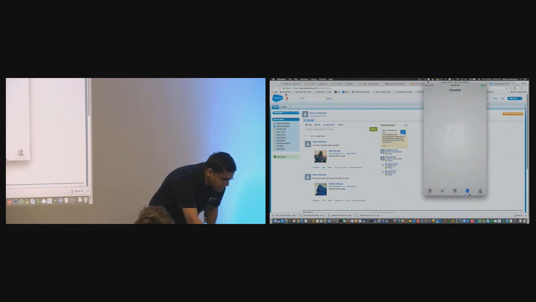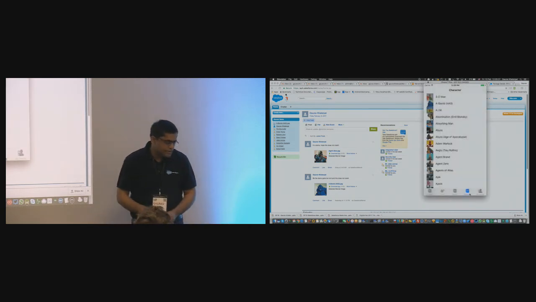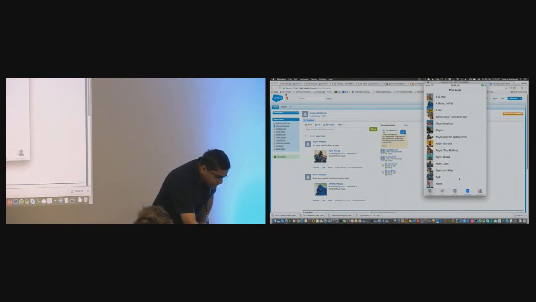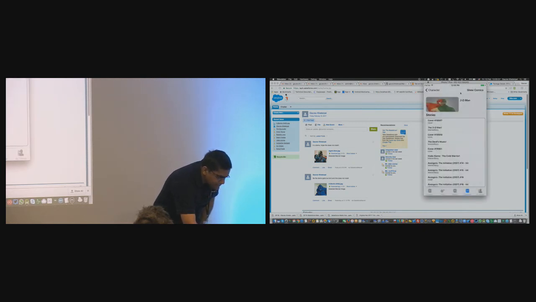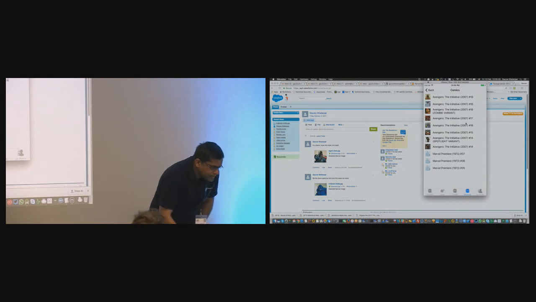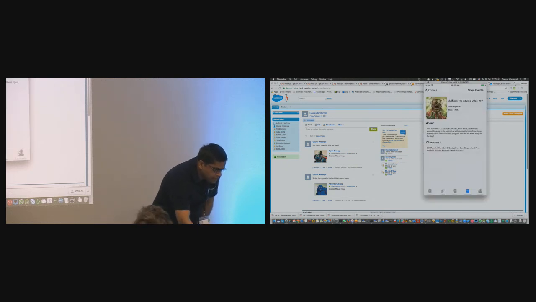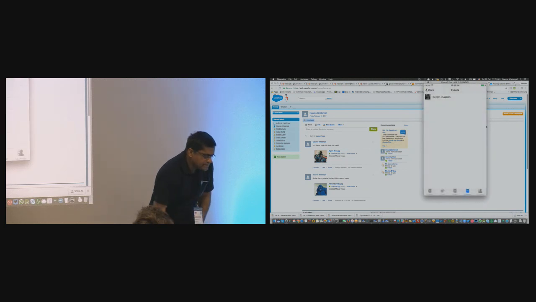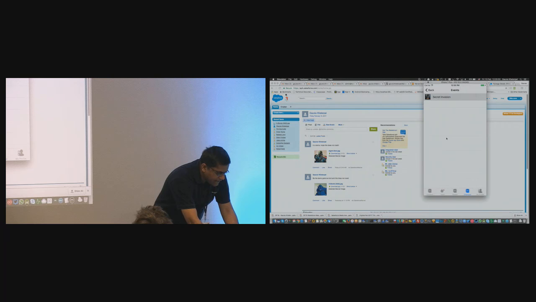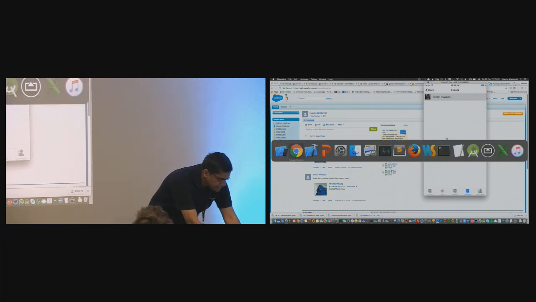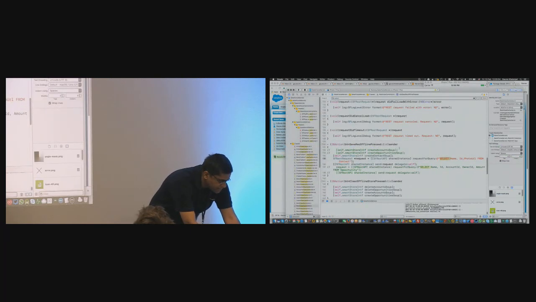Okay, and then I just built a more of an informational tab. This is basically getting all the information about Marvel. Let's maybe look for any of the characters, 3D man. Then again, the same thing. You can go into details and look at all the information, events, stories. There's a lot of information available about each of the characters. So the idea is that you use the Salesforce API and the Marvel API together.